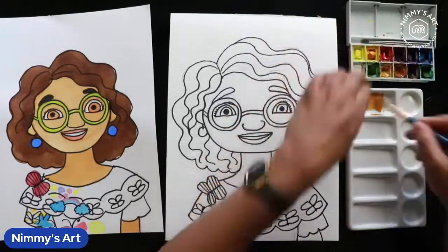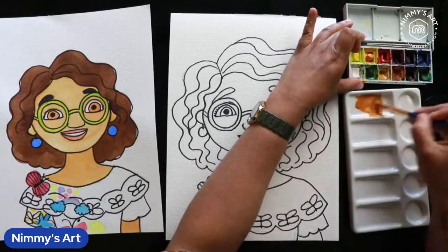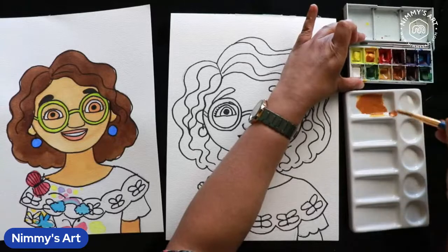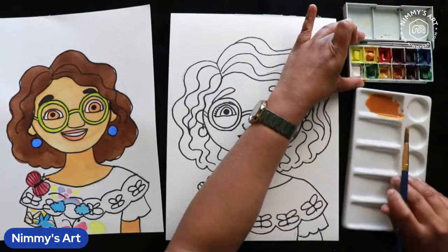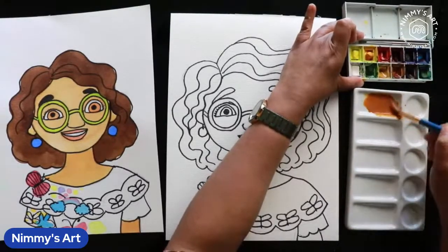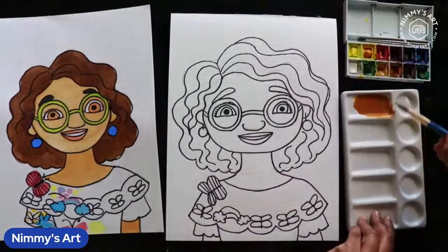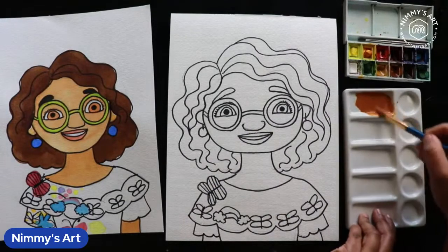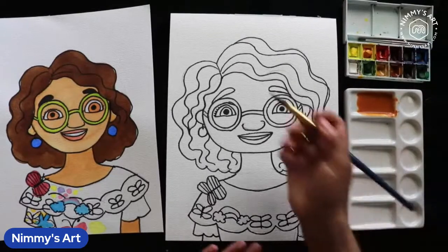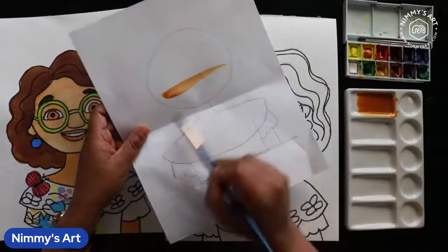I'm just keeping it here, and take more color because you need to cover this big space, neck and face. And add more water. If you're using watercolor painting, add lots of water. Don't use thicker paint. It's like a translucent layer of color. So I have enough paint in my palette. I have lots of water here, so you can see the consistency, how this water is moving. So this is what we want, okay? And you can test the color on a different paper. This is the color we want.